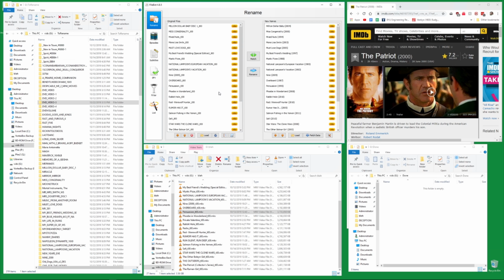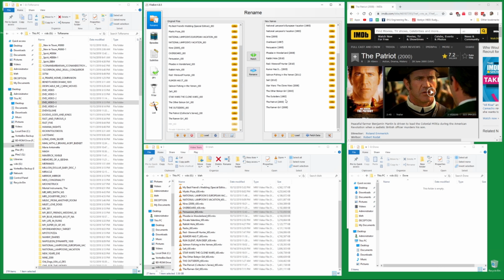And this is where I'm doing the last one here, but there is something interesting. So now you can see over here all of my files are ready to be renamed that I have correctly identified. You can see a few here that are not going to be renamed because I need to do those probably by hand. But when I click rename here, you'll see something interesting. A few of these found in the database are not going to play well once they're made into renamed files. So there's, I believe those are colons, and so it won't like those colons. So you just click validate and it'll automatically take the colons out, which is fine. Plex will be fine not using those colons.